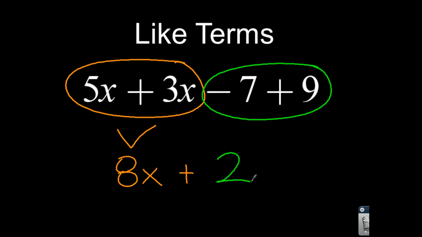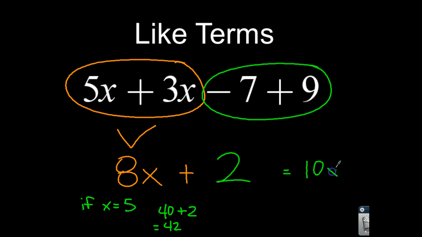So now this is my simplified expression: 8x plus 2. Now what I want you to notice is that I cannot actually add this 8x and this 2 — you cannot combine them together. Because this is really saying 8 of some number; we don't know what x is. Let's say x was 5 — if x equals 5, then we would have 8 fives, which is 40, and then we would add 2, giving us 42. But if you made the mistake and said 8x and 2 makes 10x, then with x equals 5 that would be 50, and 50 and 42 are not the same. You can't do that.